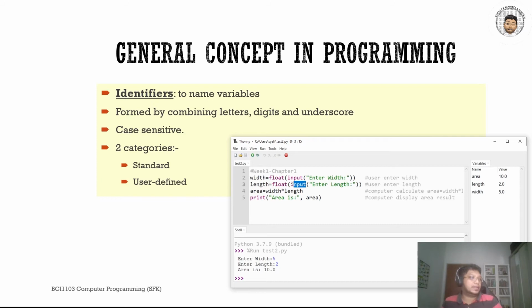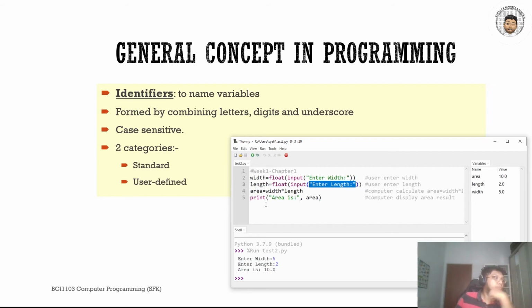So input means the computer knows that it needs to ask the user for what the programmer intended. Float means to convert the data type entered by the user into floating point data. We have multiple data types for programs: integer, float, and character. Integer is usually a whole number, 1, 2, 3, 4, 5, 6, 7, and negative numbers too. Float is for floating point numbers like 1.1, 2.1, 3.1, 5.5, 6.6. Characters are for alphabets and symbols. Usually for programming we use alphabets and don't use symbols.